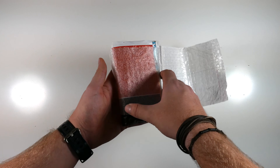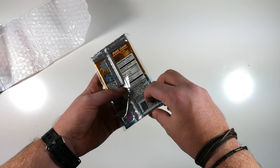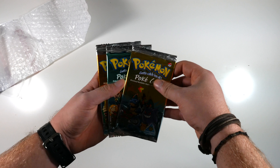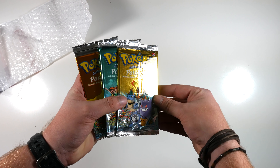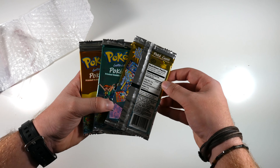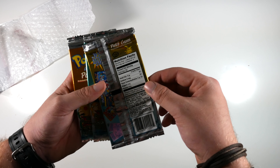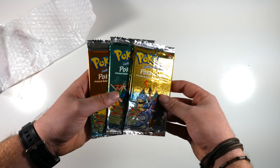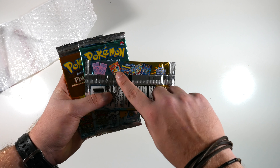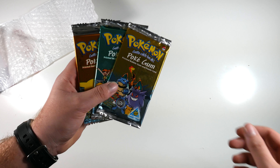This is Pokemon Gum from back in the day. Remember when you used to go down the toy shop and grab these alongside your Pokemon cards? It comes in like two slabs of gum. Gum back in the 90s was absolutely huge, especially bubble gum. The packaging is official Nintendo stuff — it's got the stamp there. It'd come with the gum and I think two cards in the back that you can make into puzzles. A weird thing to have, but I guess it sold out like mad.